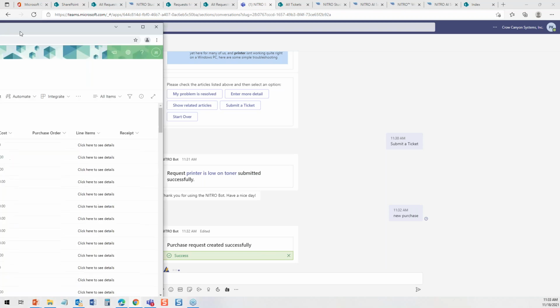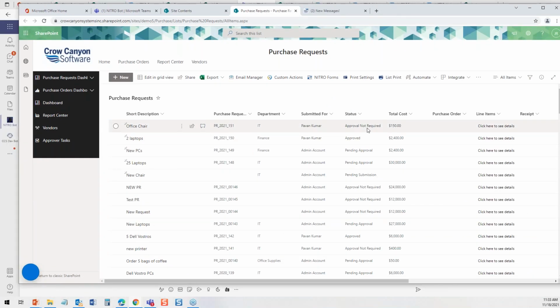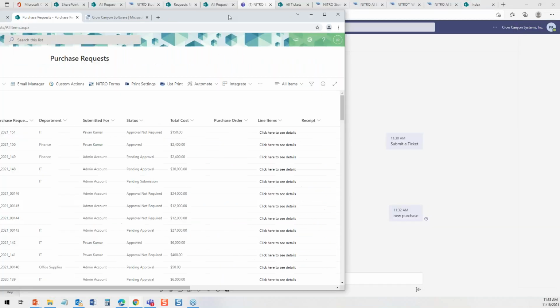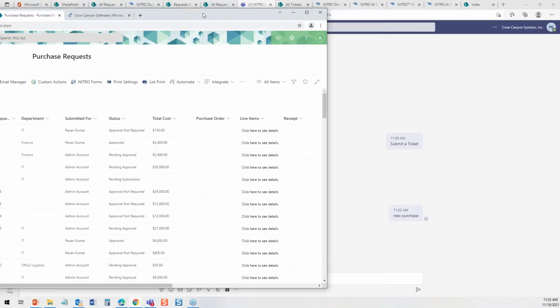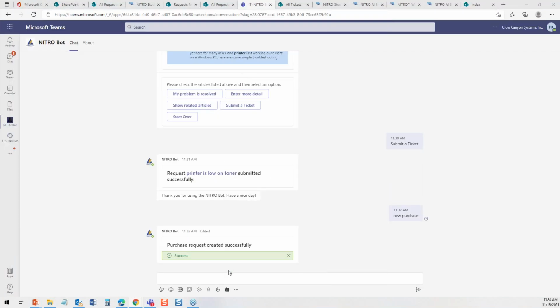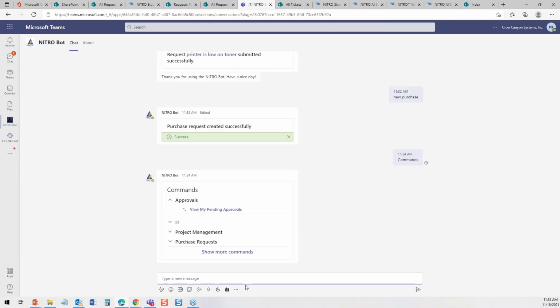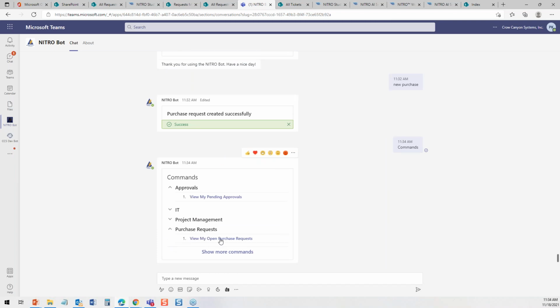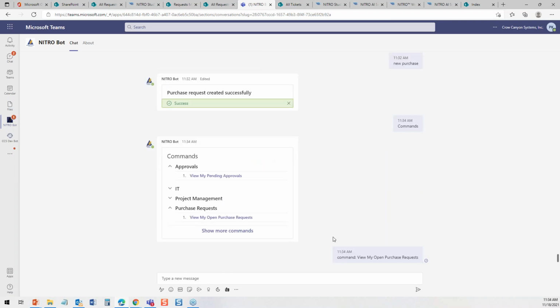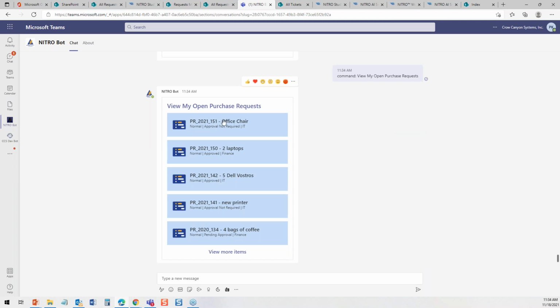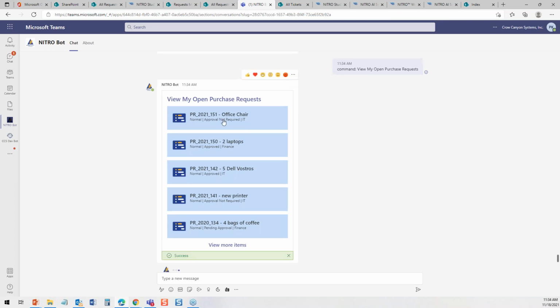It's here in our system, the new office chair, ready to go. Approval not required. It's only $150. So there it is, pulling from a catalog of items, putting it in. From the person's perspective, they just went in and made a purchase request in Teams. They don't know anything about the back end. They can even look at their open purchase requests and see what the status is, just like the office chair. Just put it in, and here they are functioning.